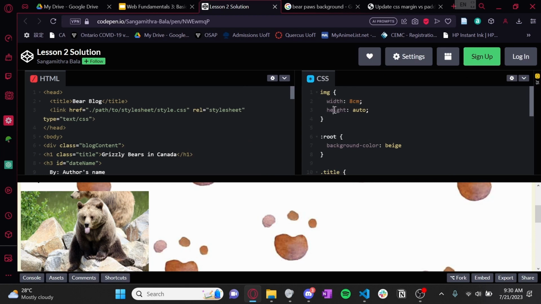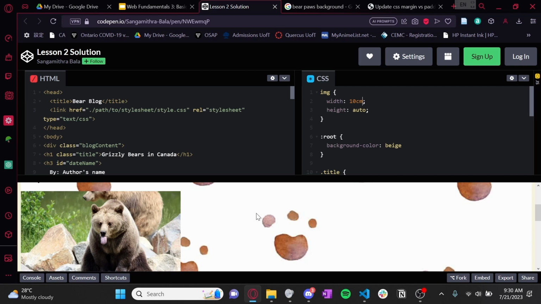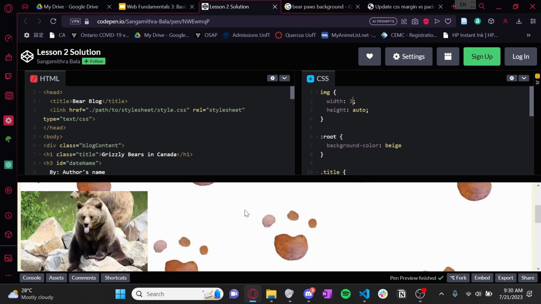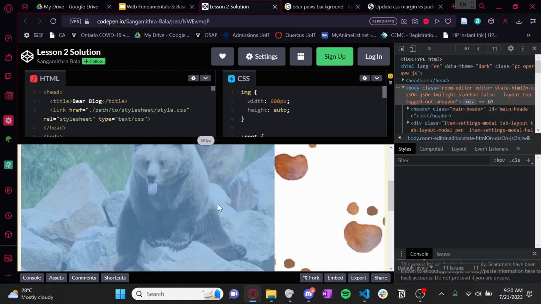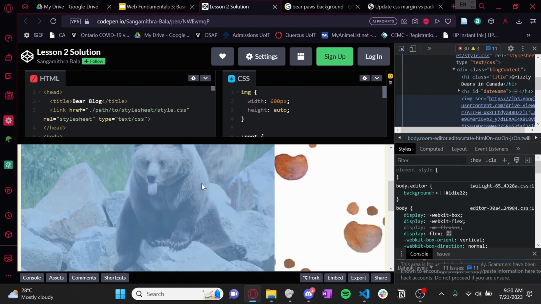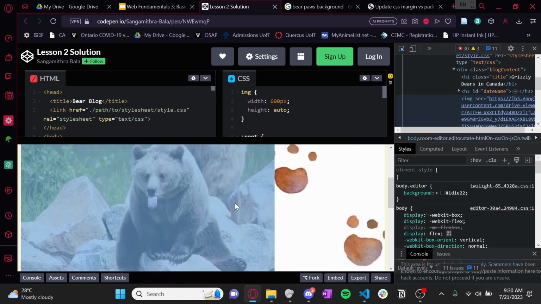Now, width and height are 2 attributes that we can use to determine the size of our content itself. So for example, we can manipulate this, let's turn it into like 10 centimeters, or alternatively, you can use like 300 pixels or something like that. Let's make this bigger, like 600 pixels. And if we go back and use Control-Shift-C, you'll be able to see that what we did just now just made our content bigger.